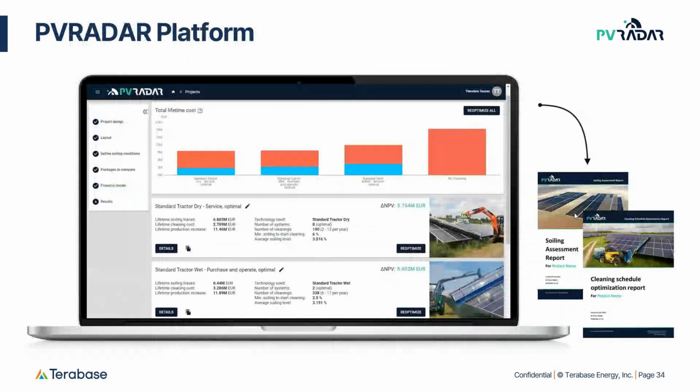Just the last slide on showing how the platform looks like. So this is the user interface showing the results of our cleaning optimization. You see a graph, the top graph, showing the total cost of ownership of the different cleaning solutions that have been compared. You see on the right, no cleaning.